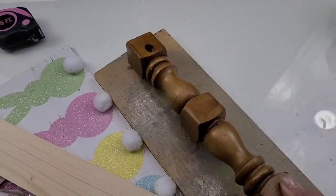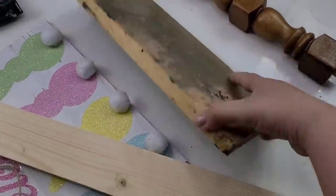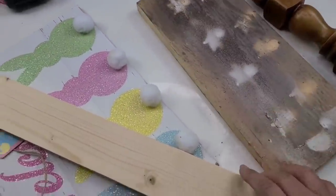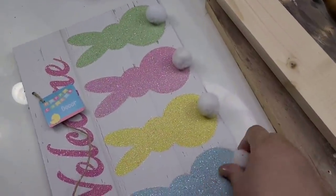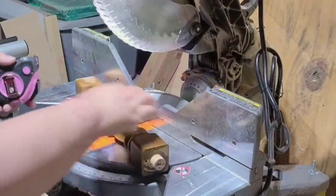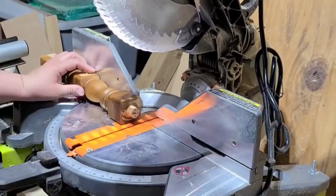For this DIY, we're going to start with these random pieces of scrap wood and signs and spindles. That spindle was from a leftover table that I DIY'd something with. These are just leftover boards, and this is a Dollar Tree sign. We're all going to use them to build a little garden toolbox that could be a planter as well.